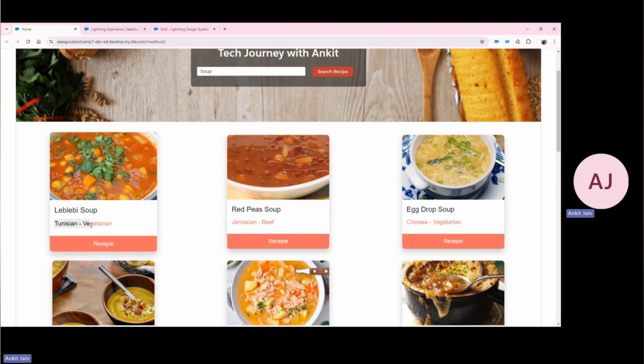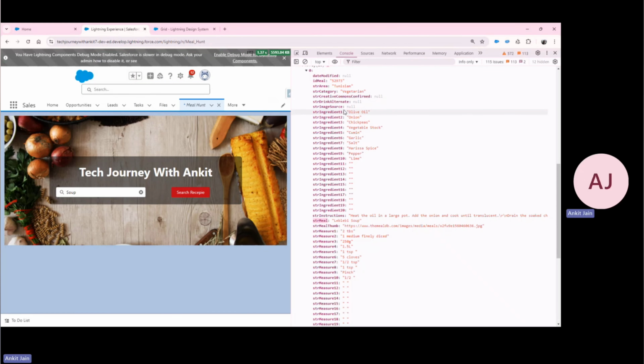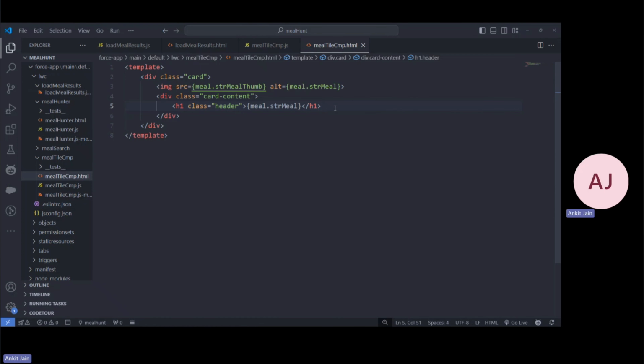Similarly, after that, the next thing I'll be putting here is this information. This information is a combination of strArea and strCategory. So let me add another p tag here.